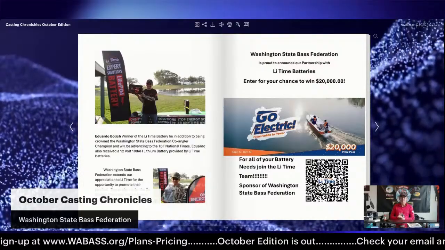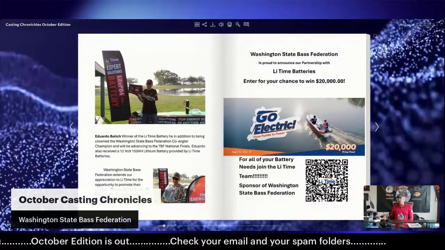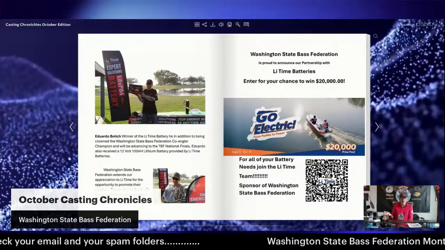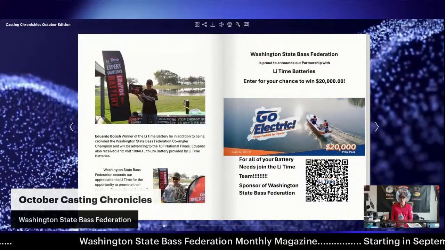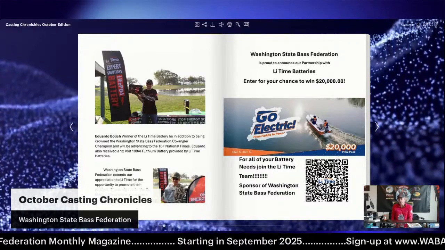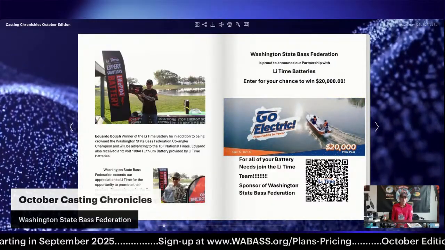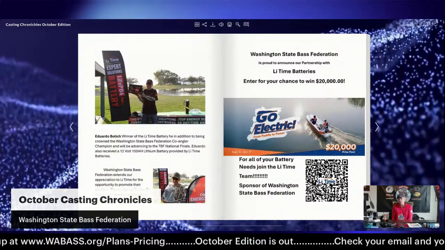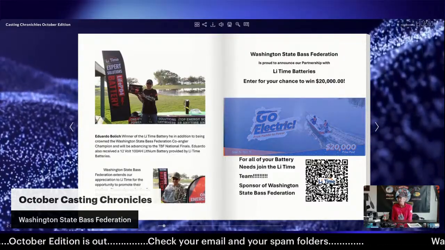One, for advertising dollars, so we put more into the tournaments and do more for the anglers here in the state. And two, to highlight our anglers in the state. We tried and tried and tried to get media coverage for the high school event when we gave away $200,000 for college scholarships. You would think some news agency would pick up on that, think that's a worthwhile story, but no, they just want the negative. So I wanted to bring out the positives of Washington State bass anglers.